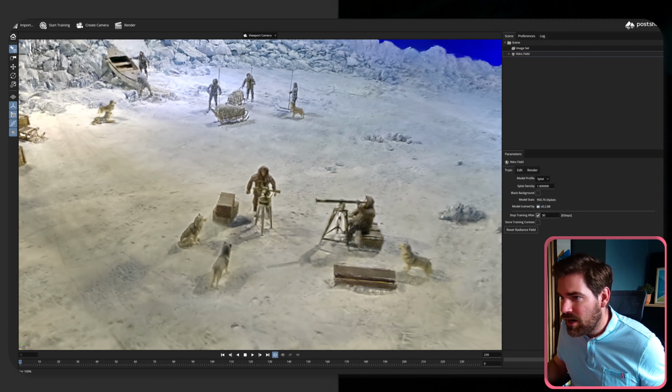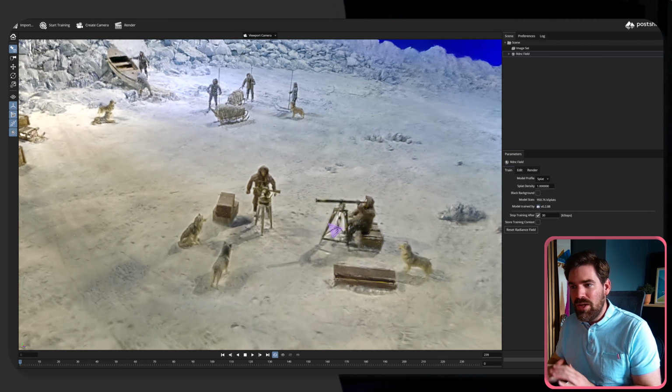I love it. These are two very cool instruments. As you can see here, you have what looks like a theodolite, which is an instrument that we use when we survey to measure angles and distances. And here it's a classical telescope. It's beautiful that you have that here. Surveyors use that. Nowadays it's more laser scanner, and Gaussian splatting could do the trick, for example, somehow. All right, so this is the result within Postshot.